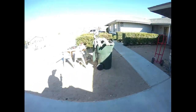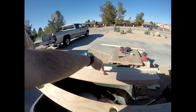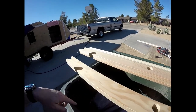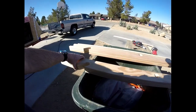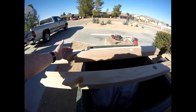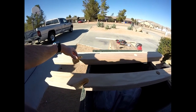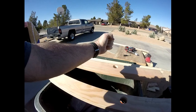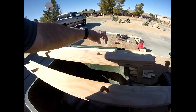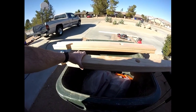So I'm not paying attention. I meant to cut the slits in this lower portion because these are going to go on the passenger side of the trailer, if you will. But, you know, I'm humming along here, and I went ahead and cut the driver's side top, which is matching this. Only one side needs a slit. You get it? Because you can shove the pole in the hole and then slide the dowel down in here. So these cuts need to be out of this wood over here. So I wasted 3 pieces of wood. So we're going to redo it.